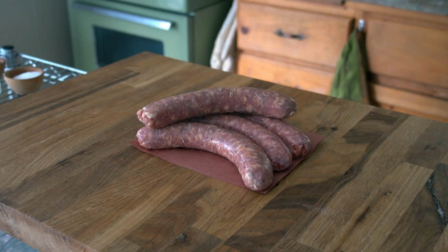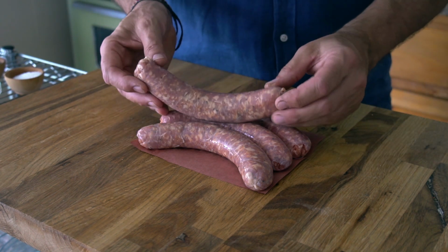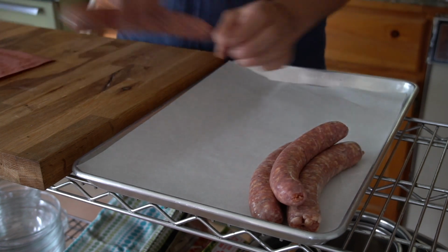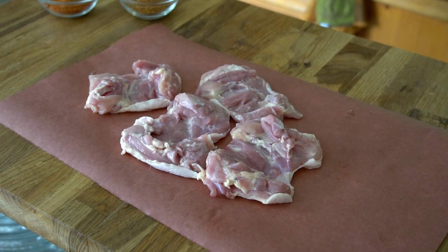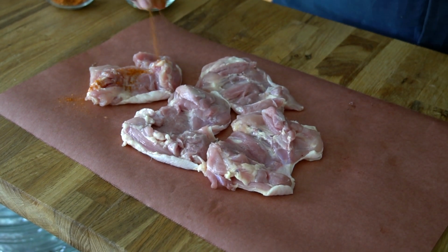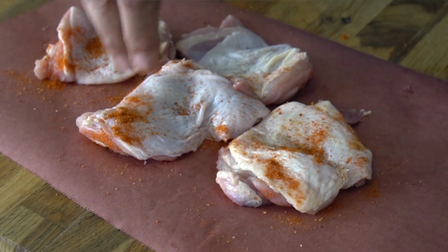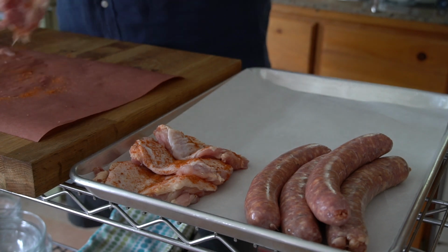Sausage. I'm using plump Italian sausage today. 4 will serve 6 guests. They're speckled with seasoning and ground meats. They go straight to the grill tray. Next, chicken thighs, boneless, but skin is still on. They're about 4 to 5 ounces each. I'm sprinkling them with our flavorful poultry and pork rub. Don't be skimpy. Remember to season both sides. Thighs go over to the grill tray.